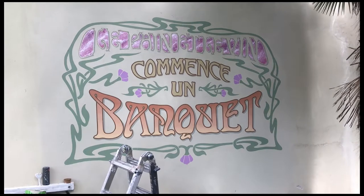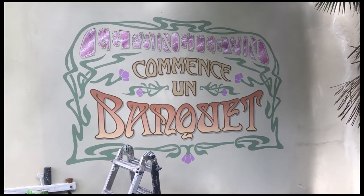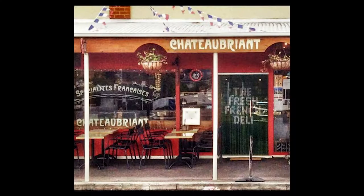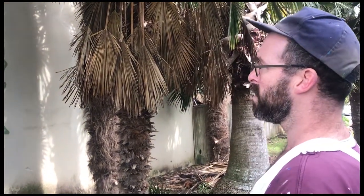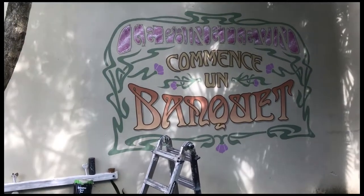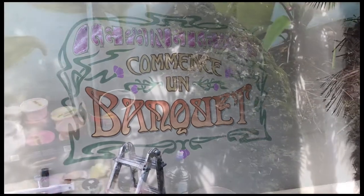I just came out to check the wall out, have a look at the space, and then I saw their signage on the front, all Art Nouveau style, so I went with that, because in my head I was planning on doing some old-looking signage anyway. I've always been a fan of Art Nouveau but have never replicated it because I haven't had the opportunity.